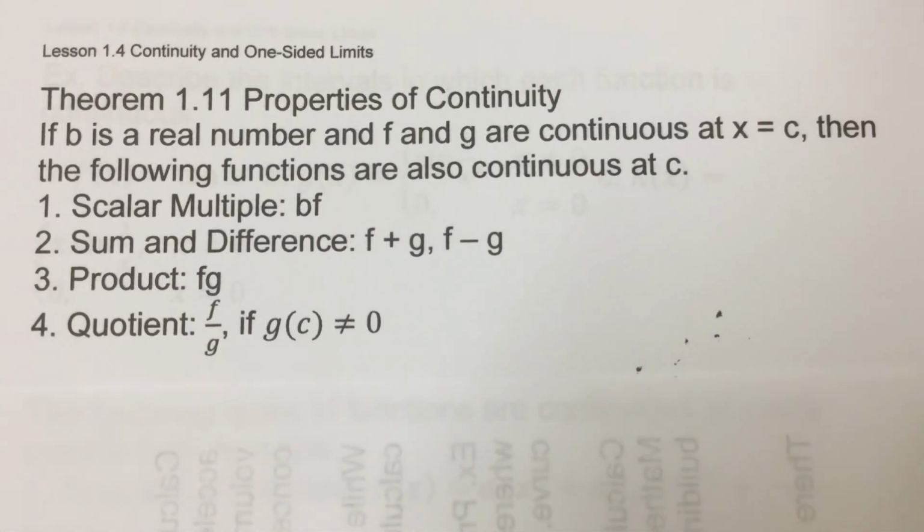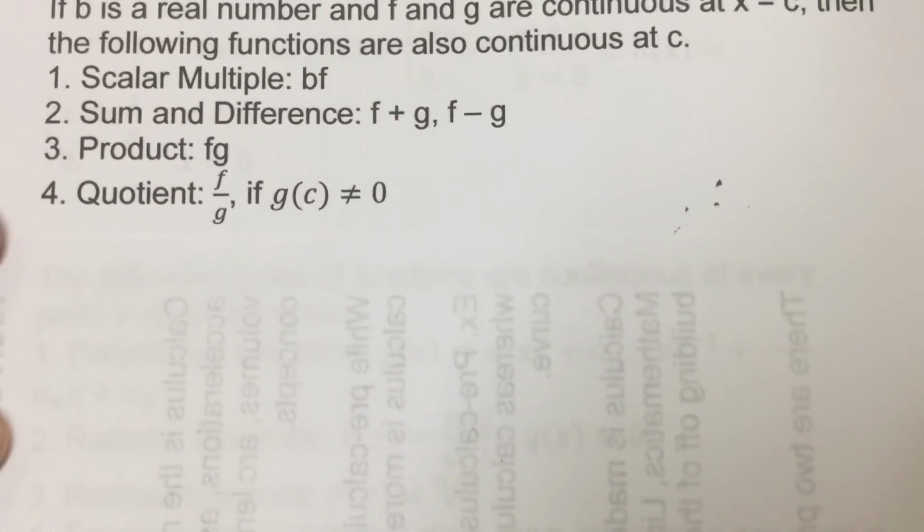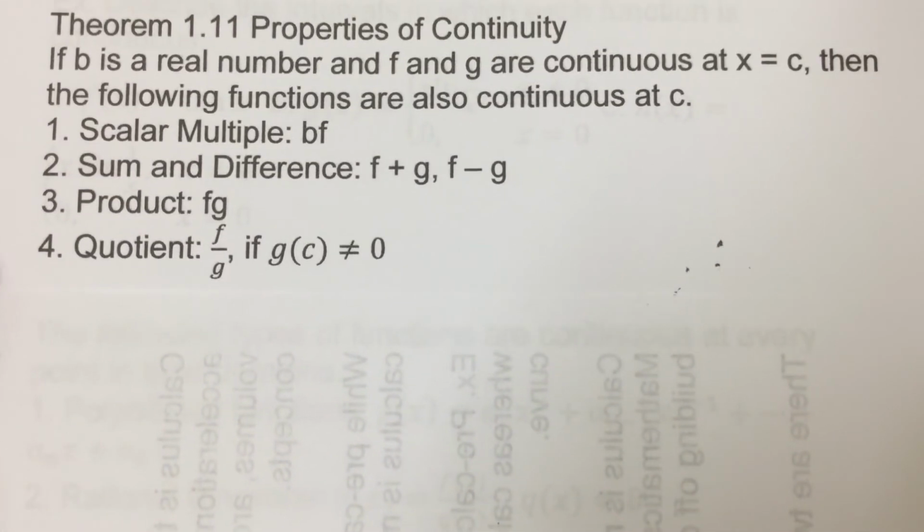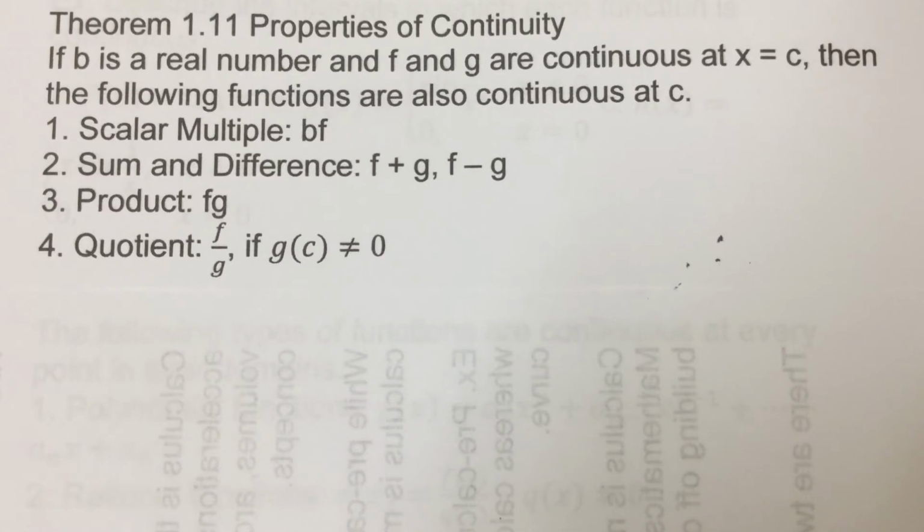So, some properties of continuity. If we take a function and multiply it by a number, it's still going to be continuous if it was continuous to start with. If we add or subtract two functions that were each continuous, the result will also be continuous. Their product, if we take each one that's continuous and multiply them, will stay continuous. And if we divide them, it'll still stay continuous everywhere that the originals were.